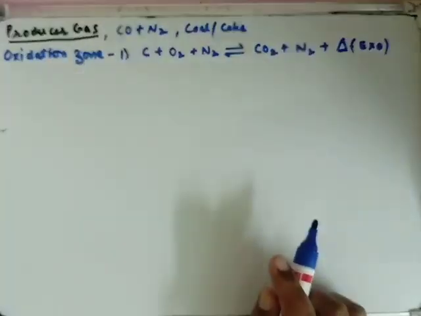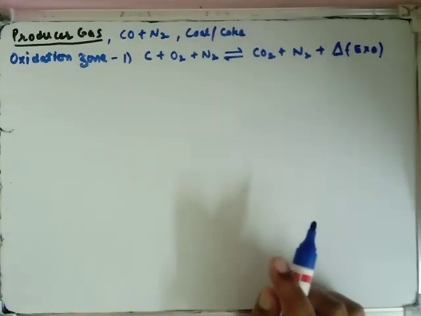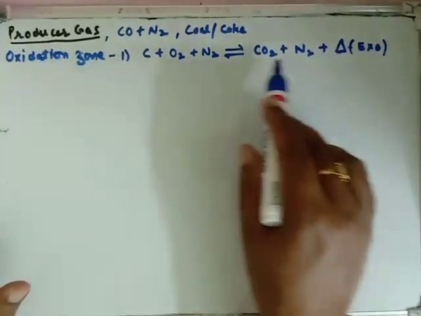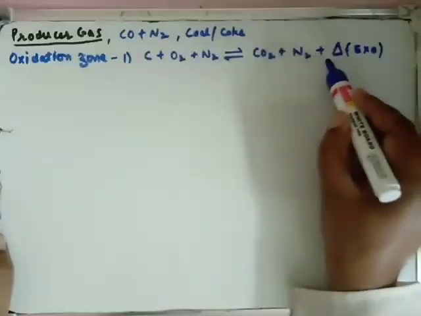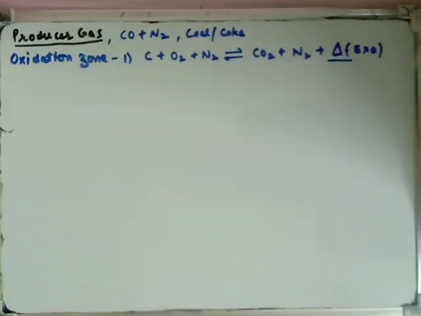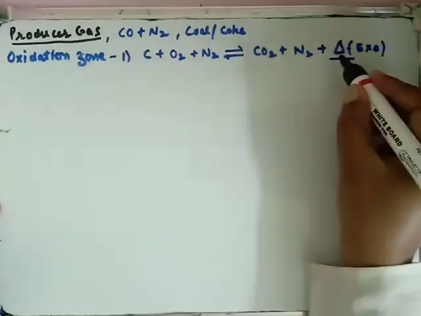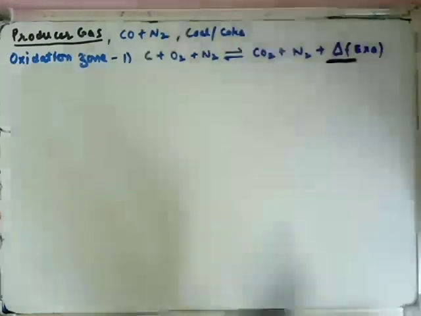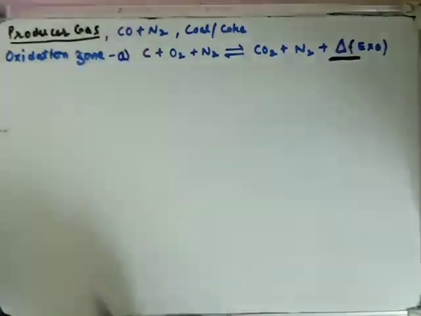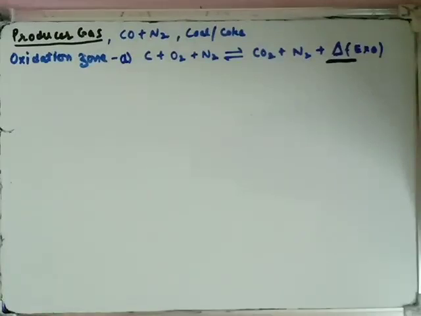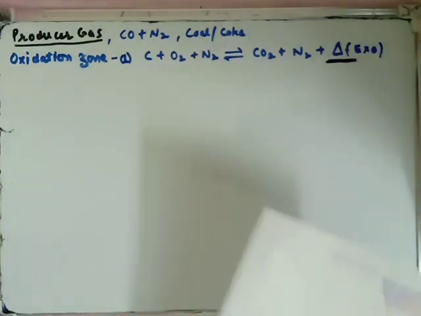Now this reaction is an oxidation reaction. It is generally observed in our houses whenever you burn any fuel, whether it is a coal, whether it is coke or wood, right? This reaction takes place. The ultimate importance of this reaction is the generation of heat. The heat generated in this reaction increases temperature of the system, and when temperature of the system is increased, some other reactions start happening, right? And the other reactions, they happen in the reduction zone after oxidation happens.